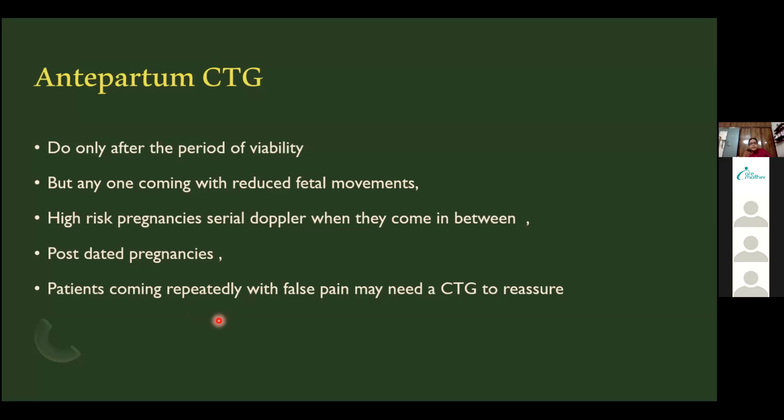Okay. And sometimes the patient keeps on coming for repeated false pain, and you're not able to appreciate any contractions. You need a document to say that there are no contractions and the baby is good. In those situations, again, every time she comes, you may have to put her on a CTG and then see if there are contractions and how the response of the heartbeat is.